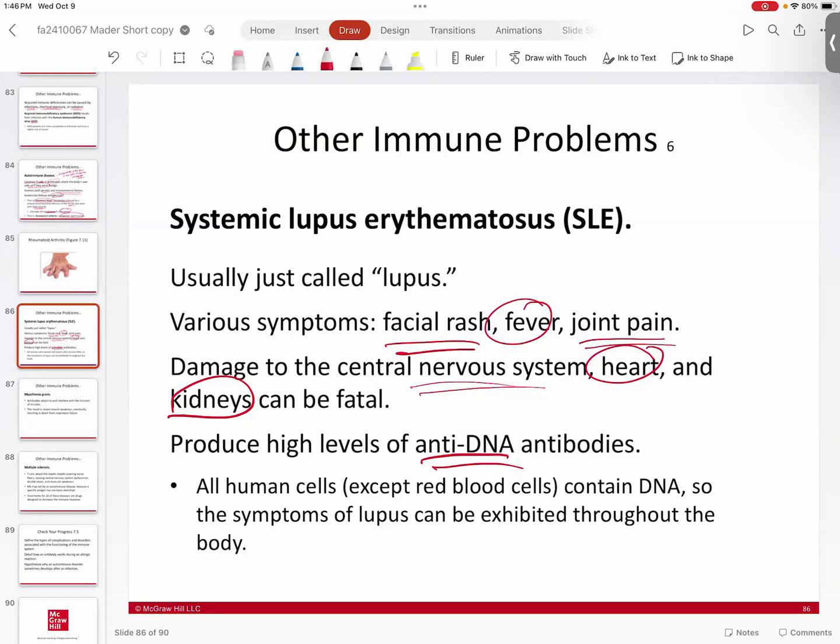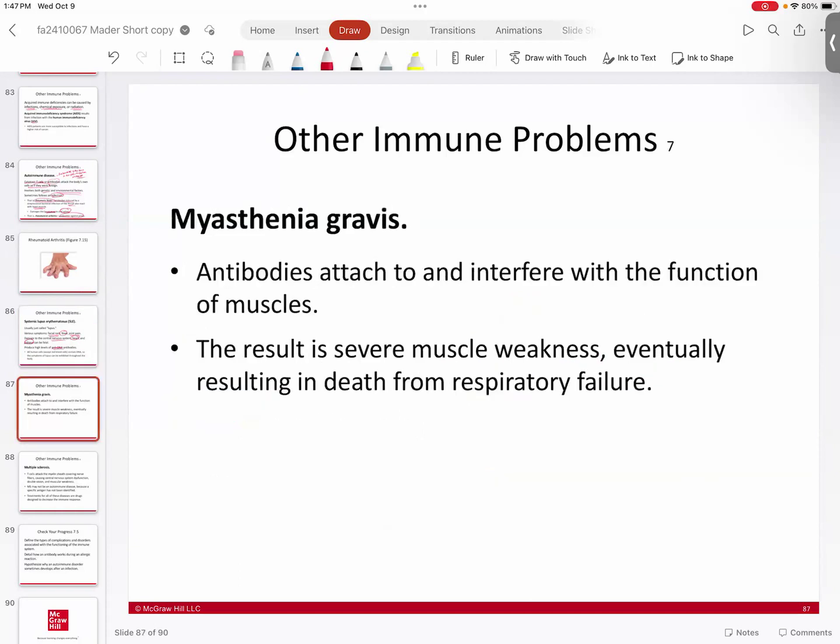This is a really bad thing to develop antibodies against, right? So this is a fundamental breakdown in that this is a good guy, right? You need DNA to live. You don't want to attack it, right? So this is a really huge breakdown. So basically autoimmune diseases are like a breakdown in the way your immune system is supposed to function and work. Kind of like a cop gone rogue, right? You've lost the fundamental ability to discern good versus bad.